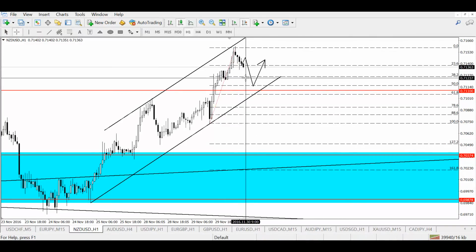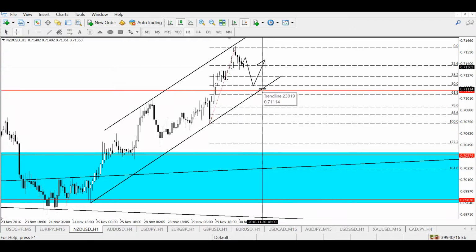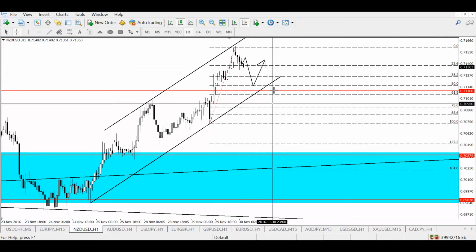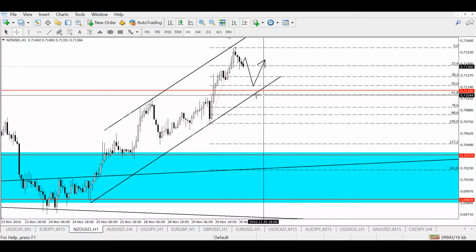Now this is the first wave. I'll wait for the second wave. Hopefully as it reaches the bottom of the channel, or somewhere at my Fibonacci retracement level, really 61.8% all the way to 80.6%, then that's where I will look for an opportunity to go for the buy again.